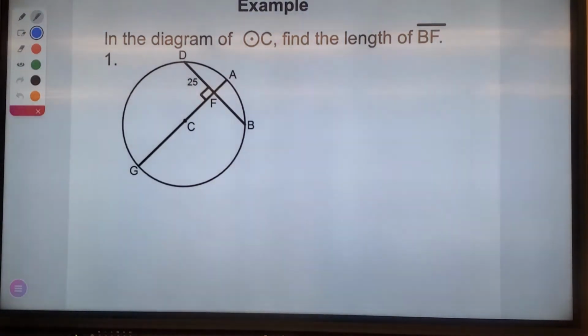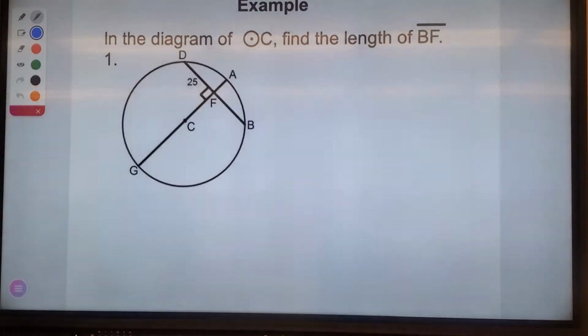So here we have to figure out which of the two examples or sets that we have. In the diagram, circle C, it says find the length of BF. Again, I can present all kinds of questions on these, in all kinds of different ways. Here I give just a simple value for DF, which we're going to use. But I could give you expressions, so make sure you pay attention to that.